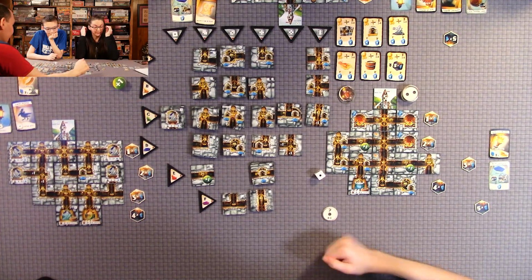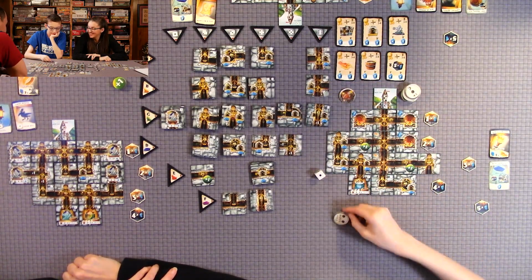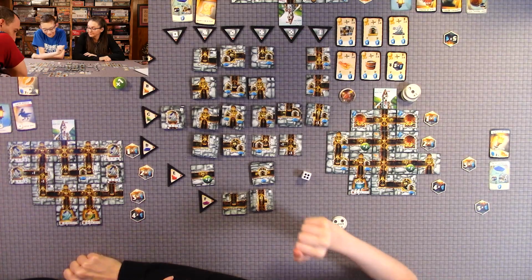And I can't get anything. Okay, we're done with the guessing game. We all failed to guess our numbers. So now we can each move a tile if we want. Six. Yes. Okay.